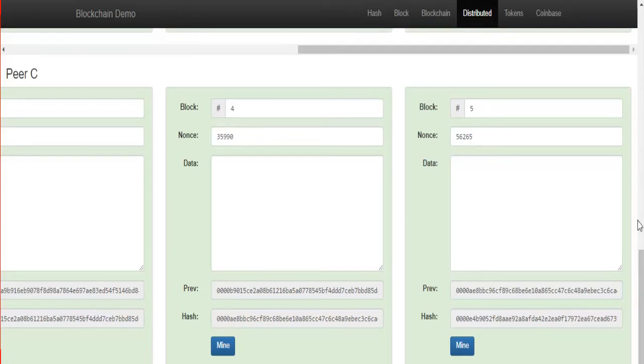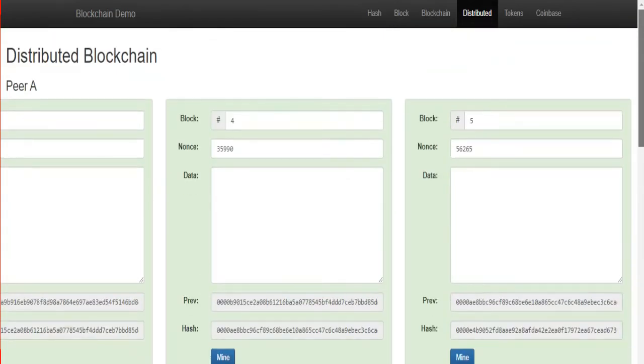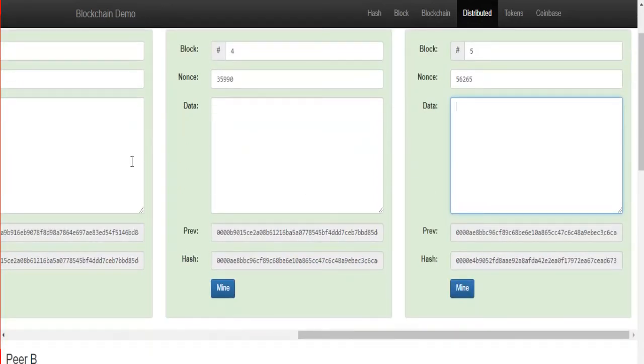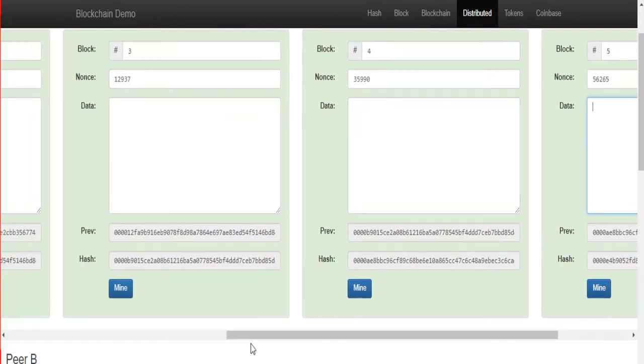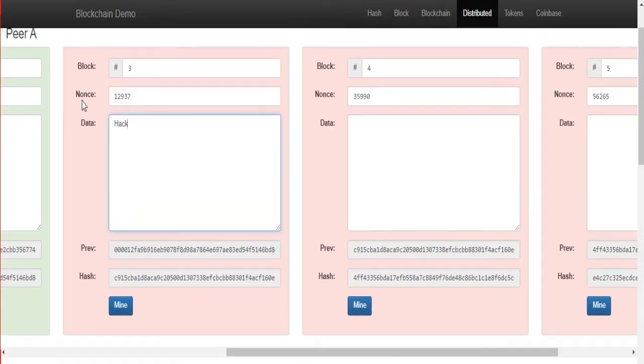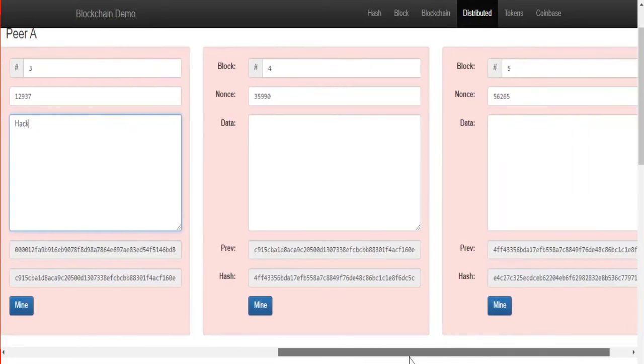Now look at what happens if an intruder in peer A modifies block 3. I want to hack this data. You can clearly observe that the color changes from green to red. Then block 4 also changes, and block 5 also changes.